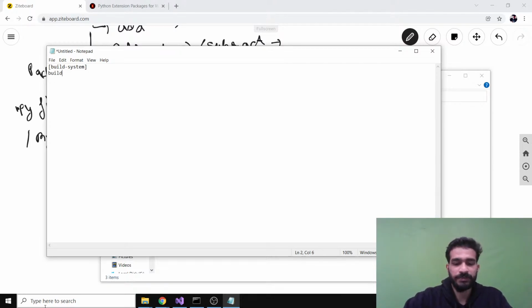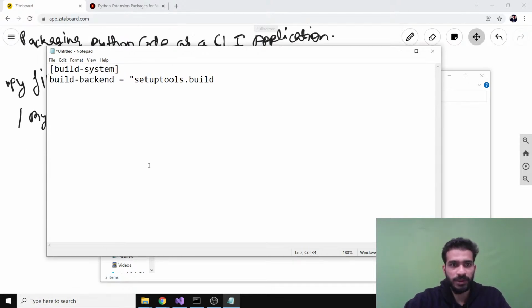Then build hyphen backend equals a string, setuptools.build. Okay, I'll zoom in a bit. setuptools.build_meta. Okay, this is my build backend.